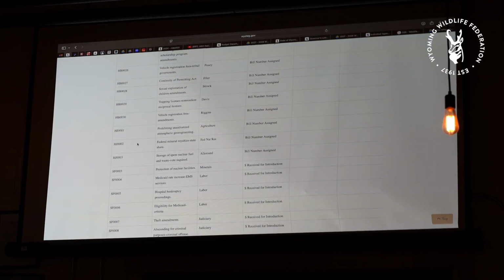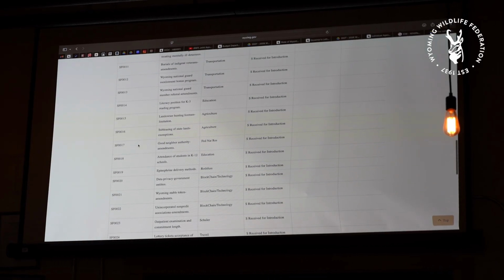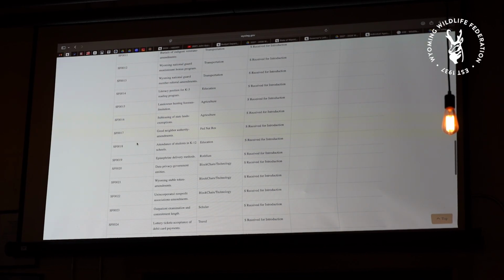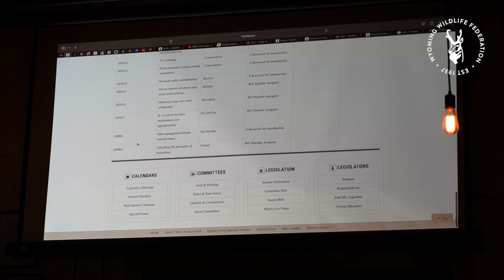On the Senate side, there was a Senate joint resolution, so an SJ, that was basically saying that the state should get rid of all of our public lands within our borders. Thank you for your vote on that, Senator. And a joint resolution can also be a constitutional amendment. Pay attention this year. Yes, pay attention to the constitutional amendment discussion this year. That is a good note. Not something I can work on with wildlife, but something that if you're a woman in this room, you probably should watch.